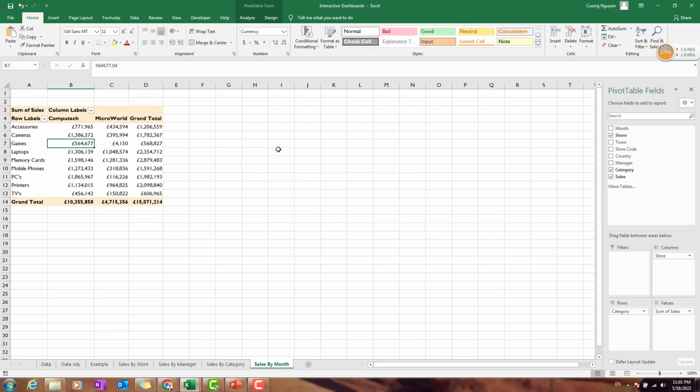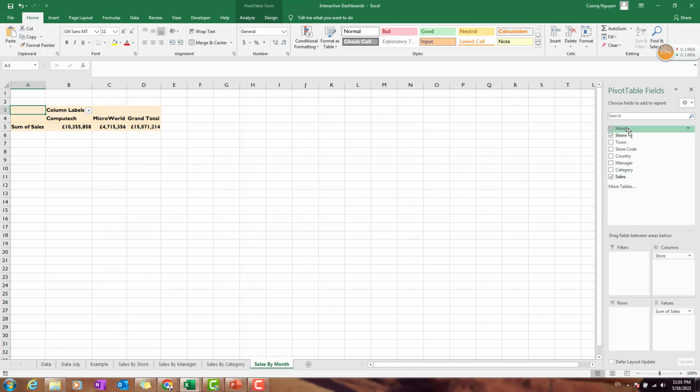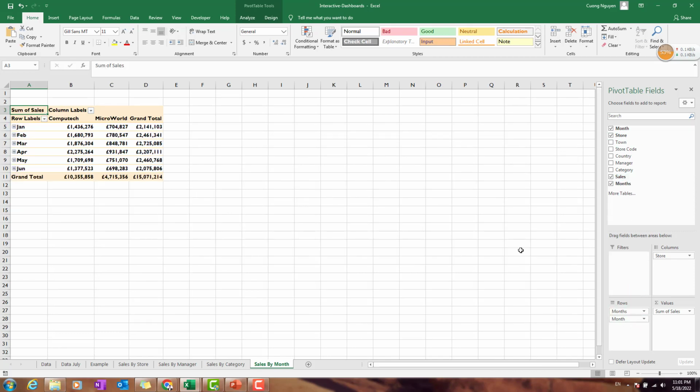One more time we delete this one, and now the category should not be there, right? Instead of that, I put the month into the row. Okay, and you see all the things put into month. However, there's a trouble. If you click on the plus button, you can see it puts in all the months by the day also. So I don't really need this data, so I remove the two layers, I remove the first layer, month. Okay, so all the things are put into the month only.